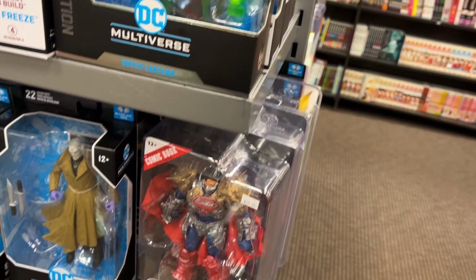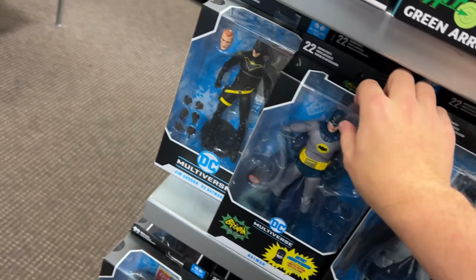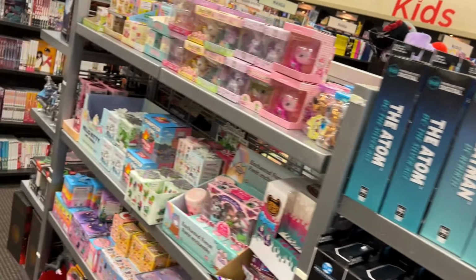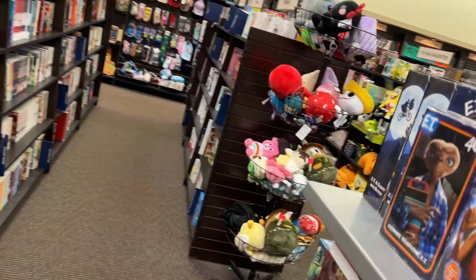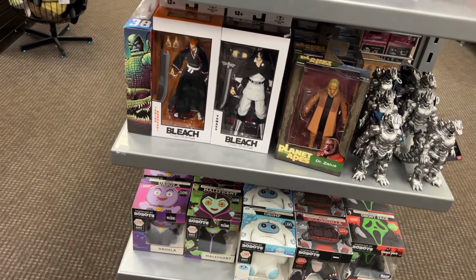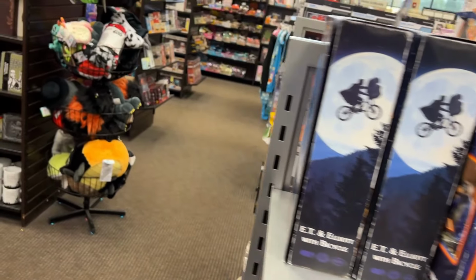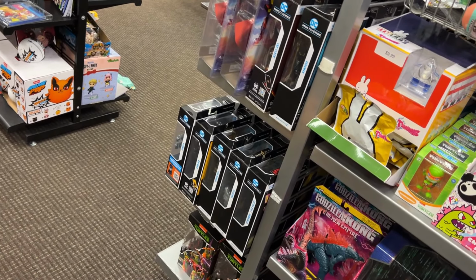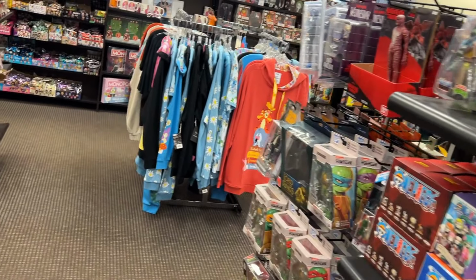But just kind of glancing around, doesn't look like they have added anything else. Sadly. But yep, it makes me think they probably got Batman here somewhere. They just don't have shelf room for him right now. So we're just kind of scanning around to see if they might have it stuck in some oblong place or something. Who knows? Godzilla, Ursula, a bunch of those knit things. Oh, this is stuff we've already been seeing, guys. But I want to look around a little bit more. If I can find some more of the collector's editions, I will let you see them. But if I can't, then we'll check back in here later on in the week.